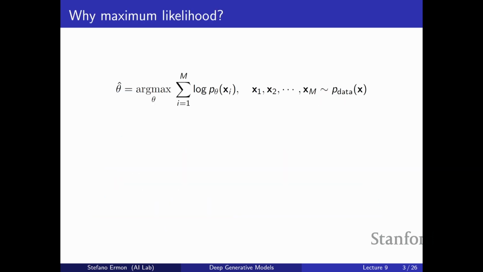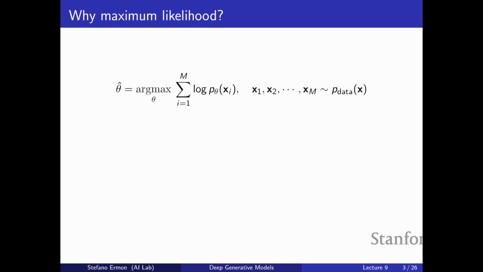So remember that what we've been doing so far is training models by maximum likelihood. The idea is that we have access to the density or the probability mass function over each data point. So we can ask the model how likely are you to generate this particular data point, xi in this case. And if we can do that, then we can choose parameters such that we maximize the probability that the model generated the training data set that we have access to, or equivalently, we can choose parameters to maximize the average log probability assigned by the model to our training set.